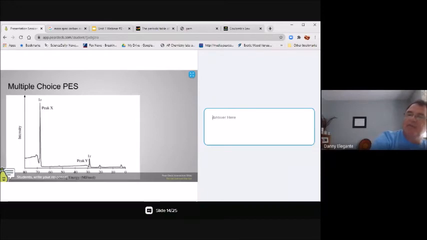So the height of the peak, notice it says intensity. That doesn't mean the number of electrons. It just means how strong of a signal it was given off. So it's kind of like COVID. You can either have a lot of COVID virus in your body or just a little. That's the difference in the heights. So let's keep going, see how we do.